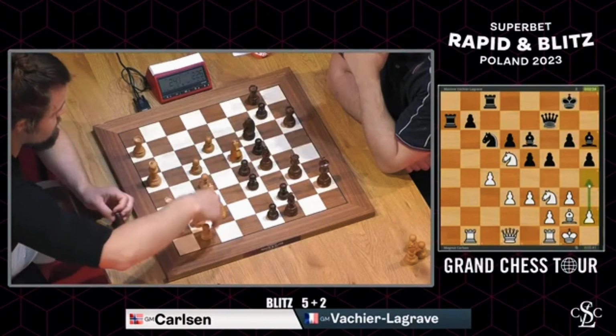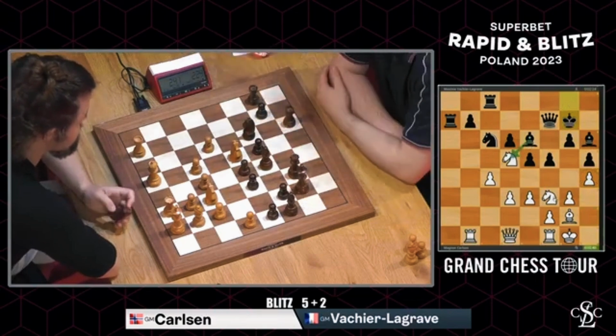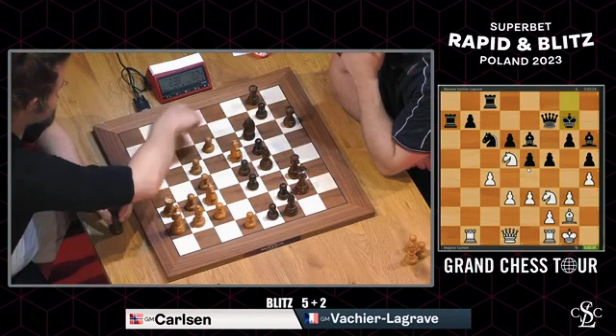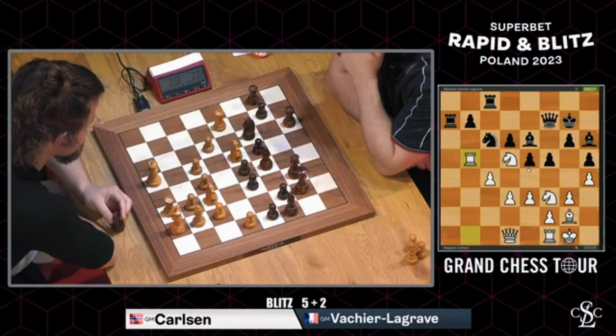Sweet. So h4, which he played. And guess what? He spotted the tactic. Bishop takes d5, knight takes e5, followed by bishop takes d5, and Maxim, of course, avoids it. And he avoided it. And now we have rook b5. He's playing all of our moves. These guys are good. I keep emphasizing it.